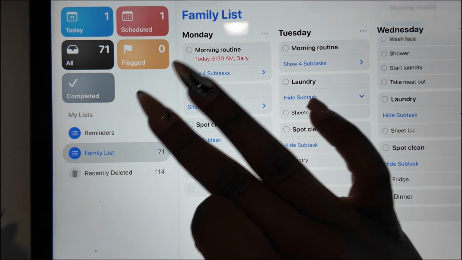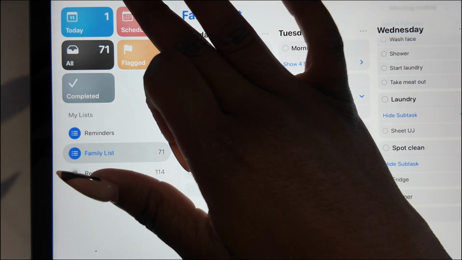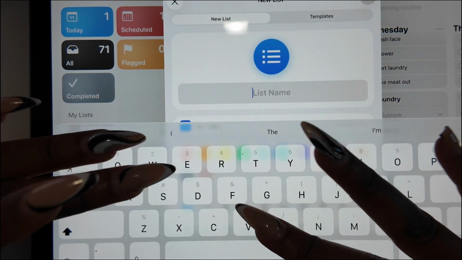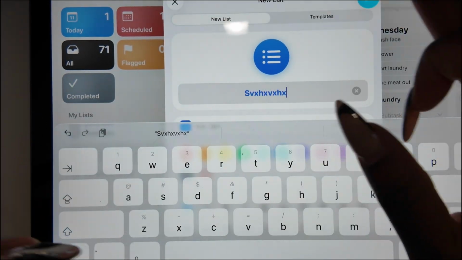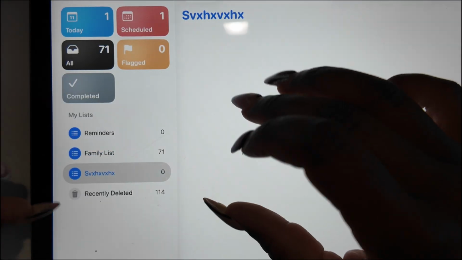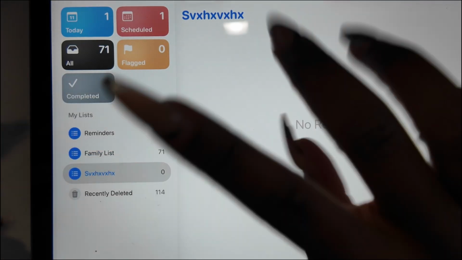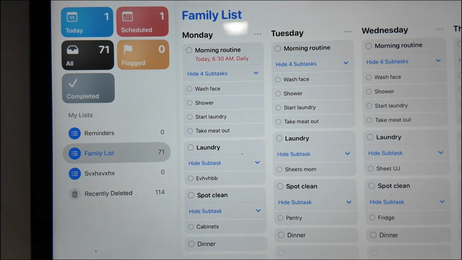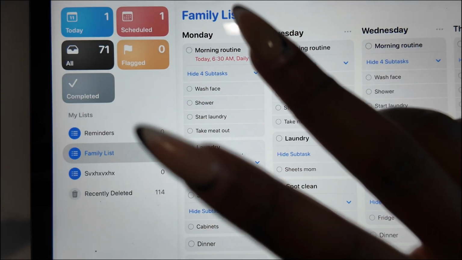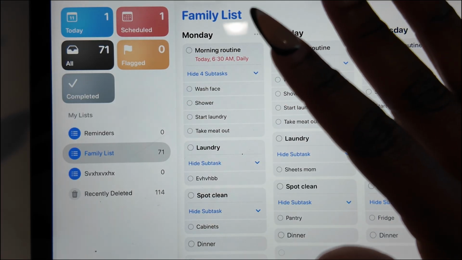Now, just for example's sake, I'm going to make a new list because I want to show y'all how to group stuff together. For example, on my iPad, I have a list for my home, which is our family list that we just built together. I have my school list, and then I have a content list.